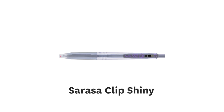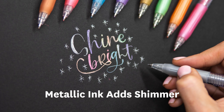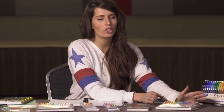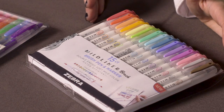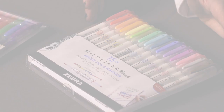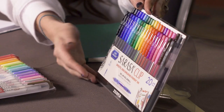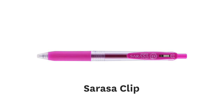In the Sarasa metallic pack, you get colors that work great on blacks and great on whites too. You get that little shimmer effect that you don't always get with just your typical gel pen. In the Mildliner brush set — this is new and awesome. These colors have not been seen before in the brush pen set. You can incorporate your brush pen with these beautiful Sarasa Clips, which are gel-based pens and they do not smudge.